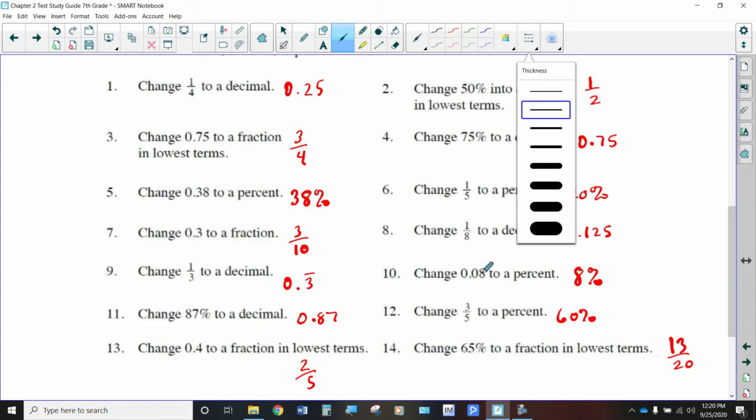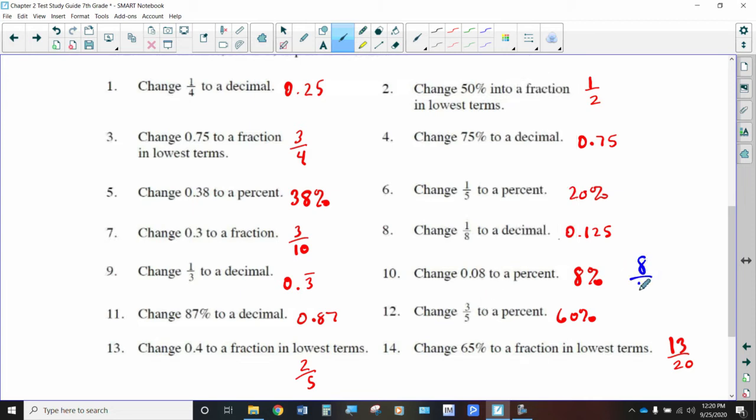Changing a decimal number to a percent. Remember, you could either move the decimal 2 places to the right, or you can actually write the name of it. 8/10 by rule means 8%. 3/5 becomes the same as 6/10, and 6/10 is equivalent to 60 hundredths. So 3/5 is 60 hundredths, which would be by rule 60%.